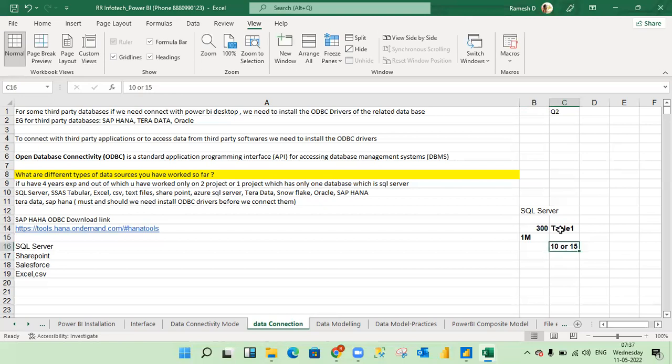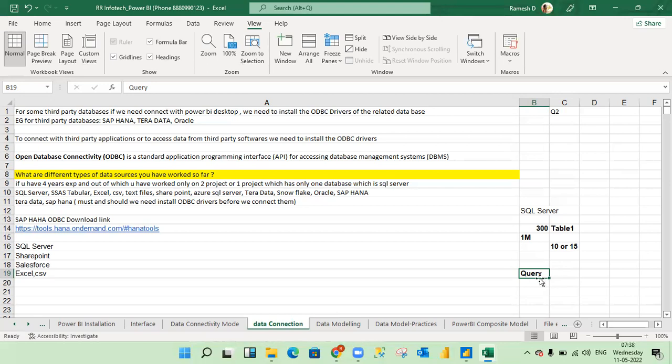So instead of loading the entire table into Power BI, by using a SQL query we will load only those 10 or 15 columns. For that, we write a query with select statements. We will see that in upcoming classes.